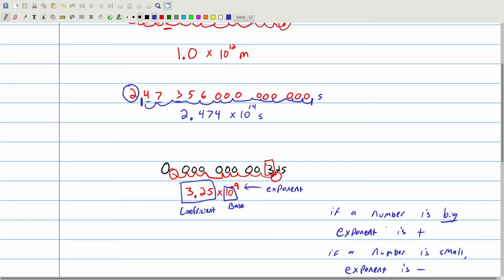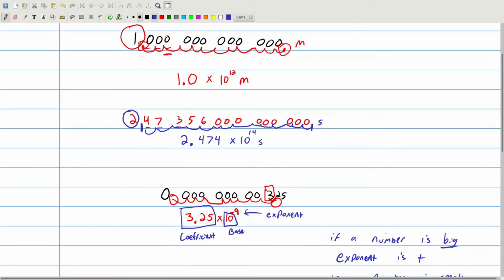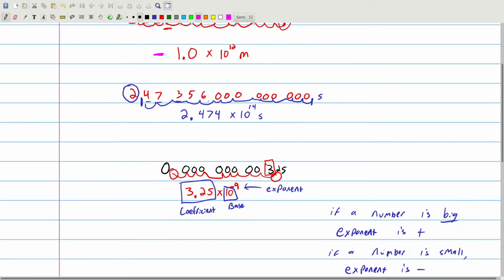But Mr. Williamson, what if you have a really big negative number? Like you owe the bank $1 billion. Well, that's pretty straightforward. If you owed the bank $1 billion, you'd have a negative sign out in the front. Which means you would just take that negative sign along out front here. Negative 1.0 times 10, well, that's not a billion, it's a trillion, but you get what I mean.